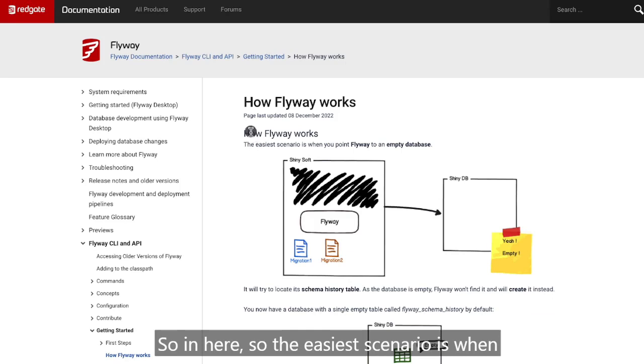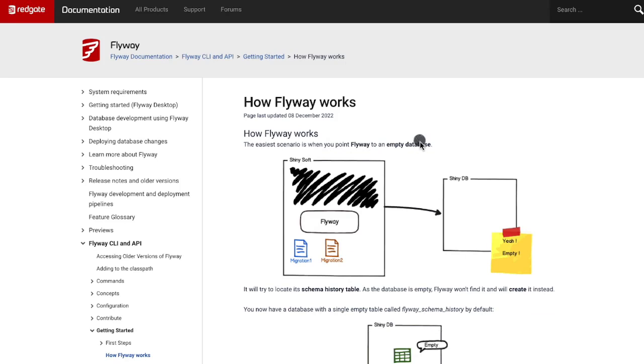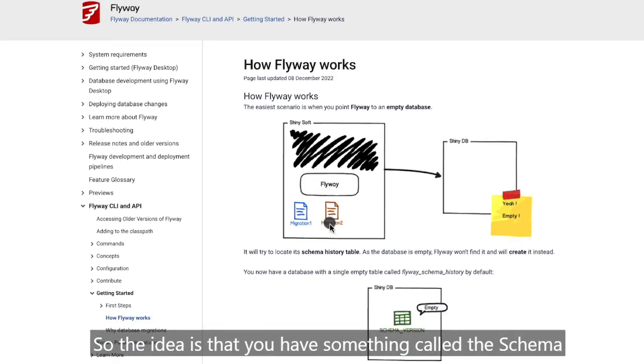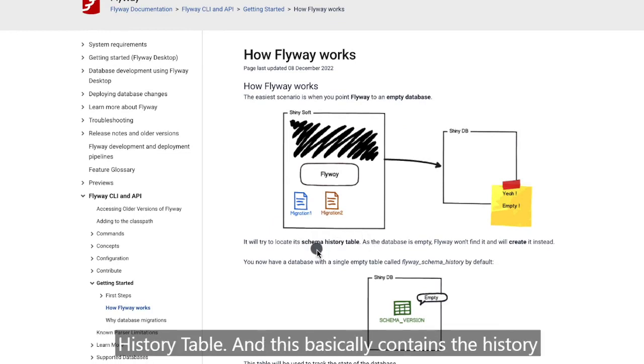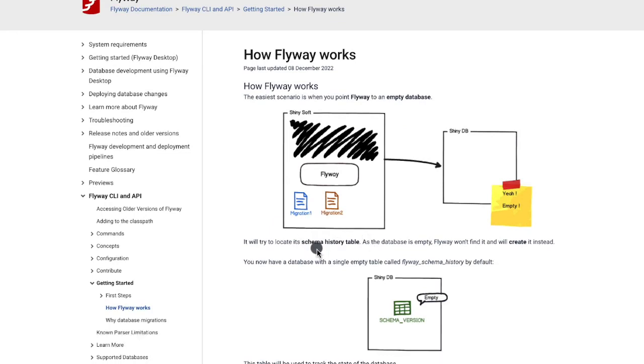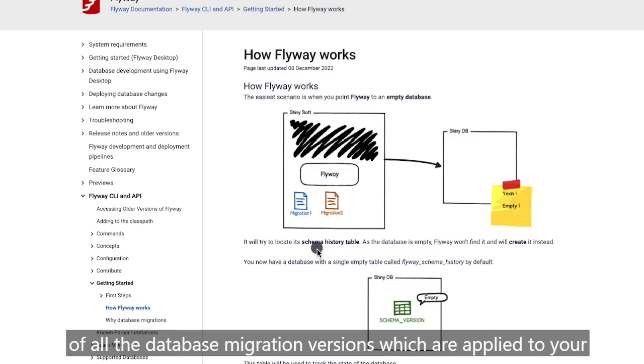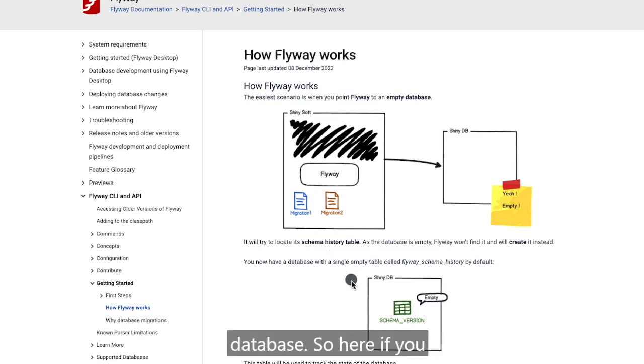So in here, the easiest scenario is when you point Flyway to an empty database. The idea is that you have something called the schema history table, and this basically contains the history of all the database migration versions which are applied to your database.